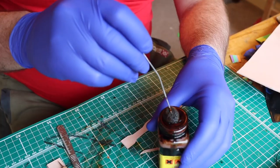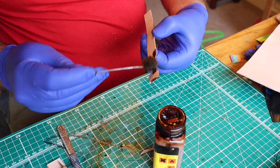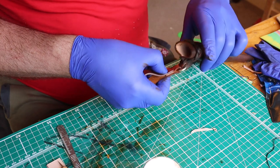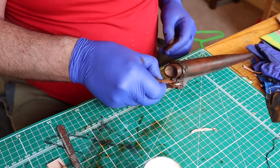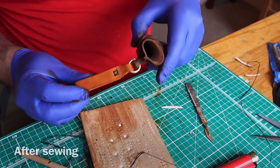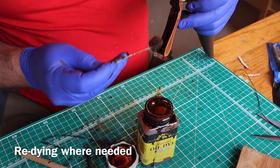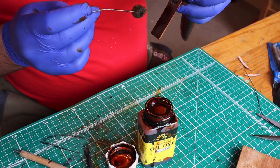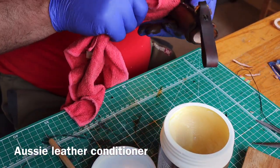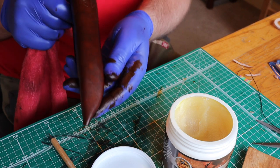Now I'm making the belt loop. First of all I'm dyeing it — I would have used a slightly thicker leather if I'd had some — but just threading that through the eyelet. I haven't got any brass rivets so I'm sewing this closed. There it is after sewing, just hammering the stitching flush. Re-dyeing a bit — I re-dyed the whole sheath in places. Then it's Aussie leather conditioner — I love this stuff, it's brilliant for keeping leather supple and helps proof it.